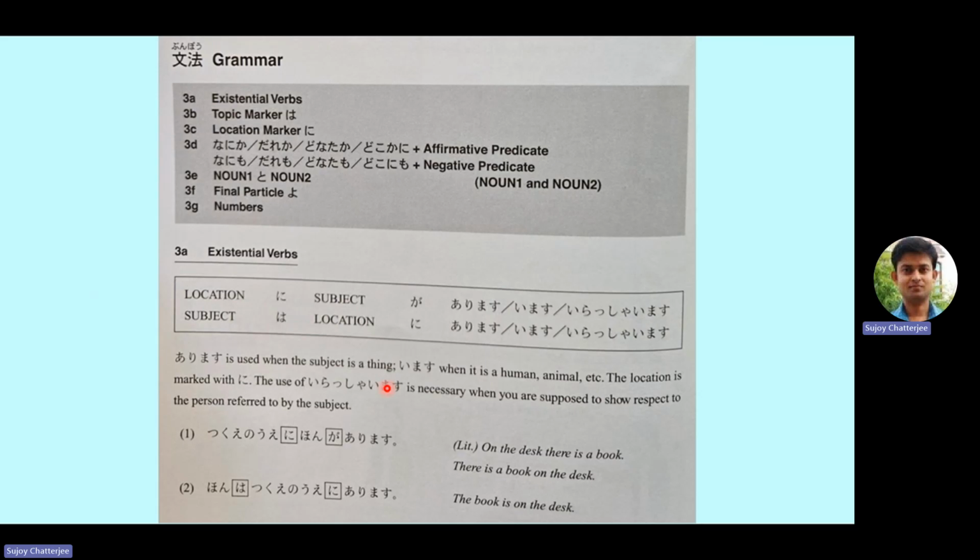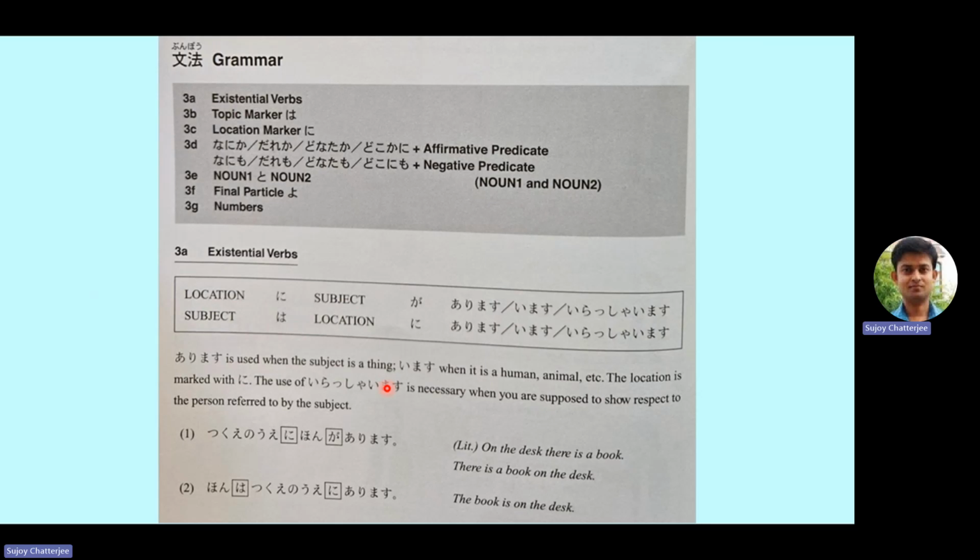So the existence of the name Sujoy is told by the desu, which is a verb, but it is not a definitive verb. It just indicates the existence. But when we use arimasu or imasu, I repeat one more time, arimasu is used for inanimate objects or things, and imasu is used for animate objects like human beings and animals. All sorts of animals and human beings will be represented by imasu.